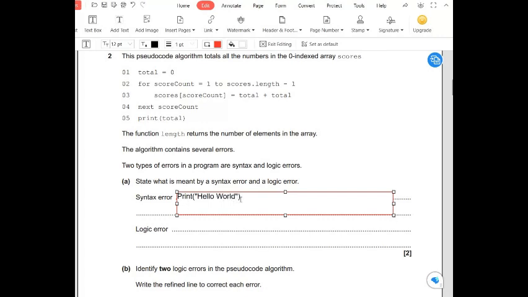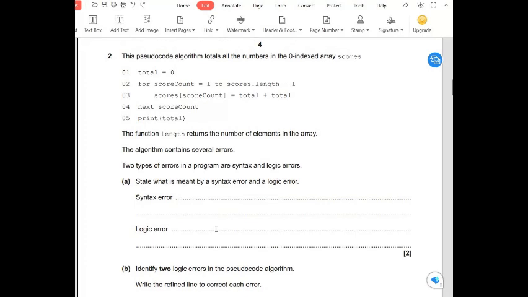That is a syntax error, and the reason why is that the P is a capital when the special word actually starts with a lowercase p. So that's a syntax error because that is a rule. So the rule is it has to be lowercase. So a syntax error is an error in the rules of that programming language. Okay?